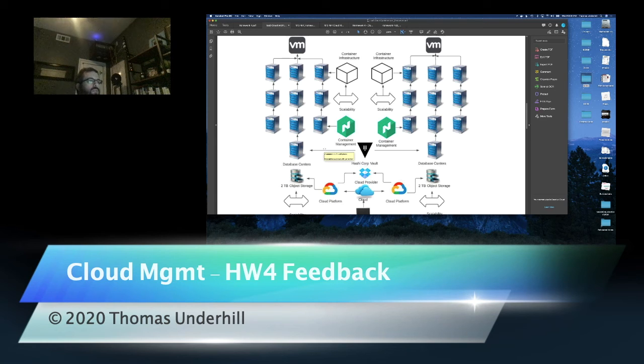So start at where the user's hitting. They're going to see a web server. The web server is going to see app servers. The app servers are going to see the database servers. And maybe the app servers are going to see storage. Maybe the web servers are going to see object storage. Database servers not as likely to see the object storage because they're going to store their data somewhere on the network. Okay. And then Vault is going to be kind of the glue between them for security.